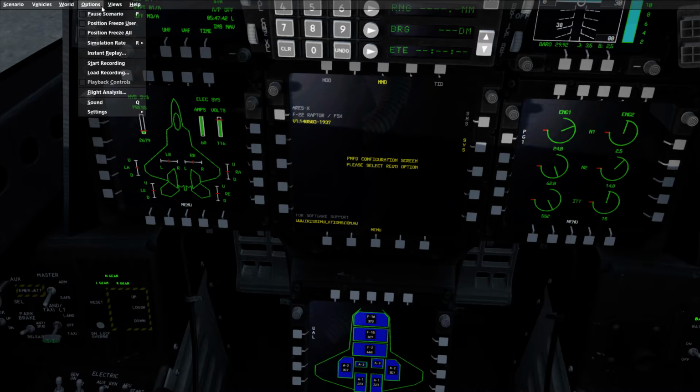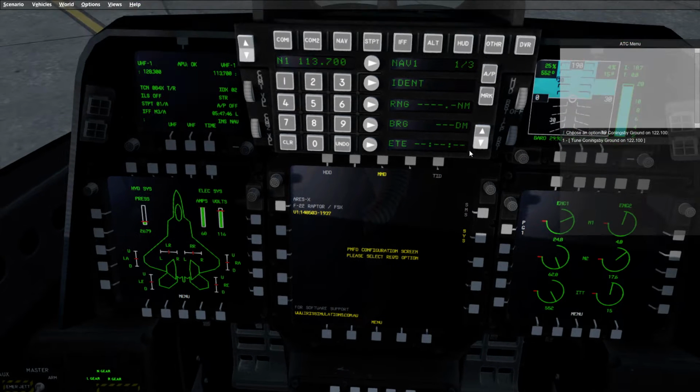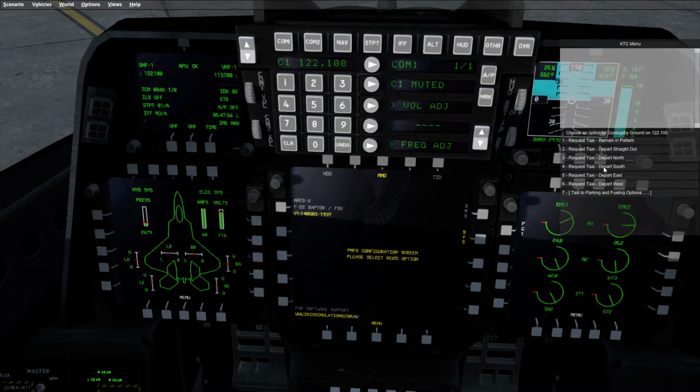In the meantime, let's pull up ATC. Can tune Coningsby ground on 122.10. And let's request taxi for departure south.